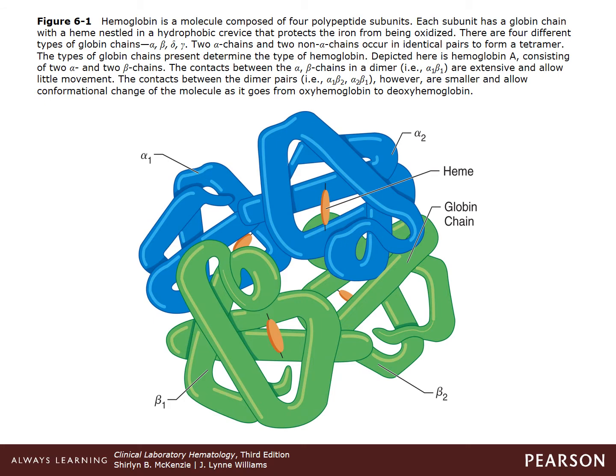Here we have an image of the actual hemoglobin molecule, which is composed of 4 polypeptide subunits. Each subunit has a heme group and a globin chain. So heme is a tetrapyrrole ring with a ferrous, that means iron, in 2+, in the center of the molecule. Each heme subunit can carry 1 molecule of oxygen bound to the central ferrous iron. Each hemoglobin molecule can carry 4 molecules of oxygen.